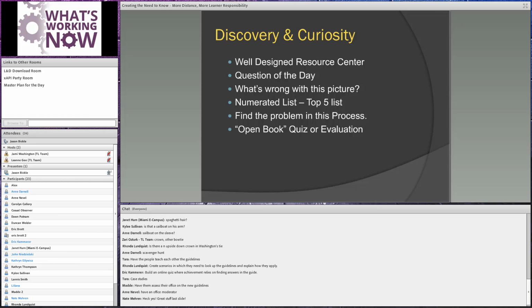You could also send out a question of the day, right? And people could go to that resource center and find things. The good thing about our question of the day is it's discovery and curiosity, and they're going to try to come back, who comes back the fastest and all that kind of stuff. But it's a short period of time. They don't have to sit for a 15-minute course or a 30-minute course or an hour course. It's just a quick hit on some knowledge that they may need.